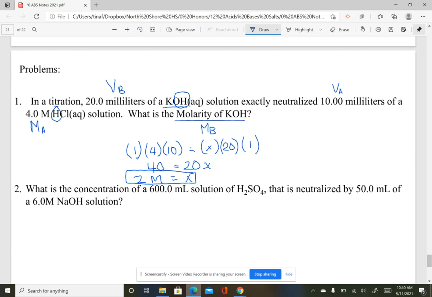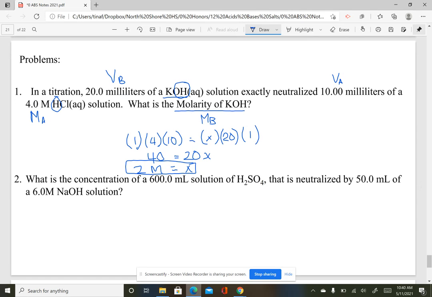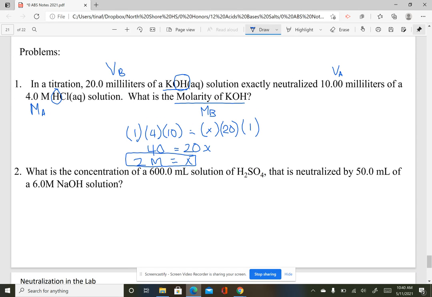So that's what I did here. I looked at how much acid and base I mixed together to make a neutral solution, and I solved for the molarity, or the concentration, of the base because that was unknown. I want you guys to try this one on your own, and I'll just give you a hint. Pay attention to the fact that this acid has 2 H's in it. So when you do your setup later, make sure you pay attention to that.